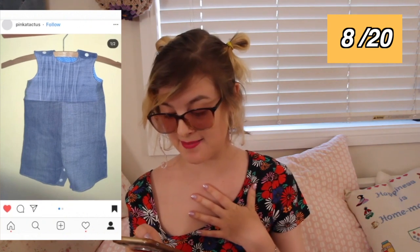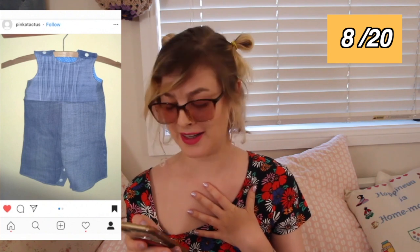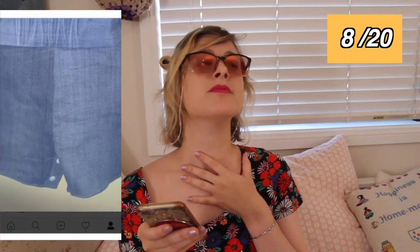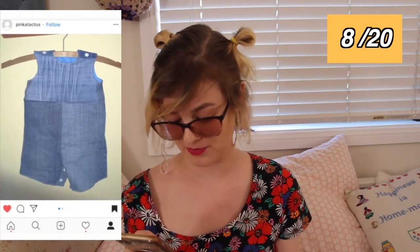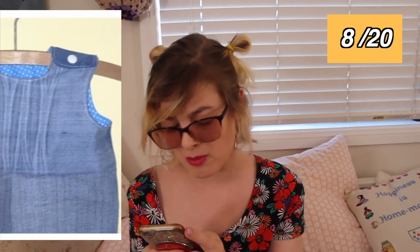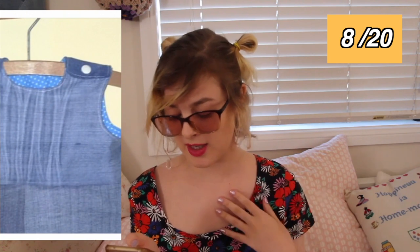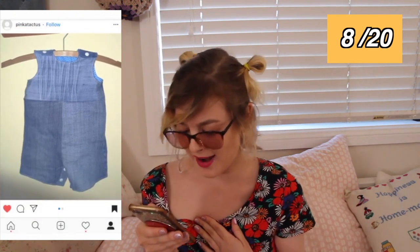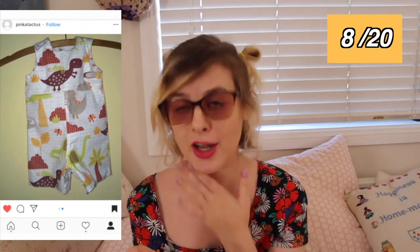This person has made a little romper with little pressed stud buttons for their nephew, and it is also lined with blue polka dot fabric. They made it for their nephew out of their sister's old jeans — so I'm guessing it's your sister's child. This is so sweet; it has warmed my heart. And they also made a dinosaur version as well — that's not made out of jeans but uses the same pattern. It's adorable.